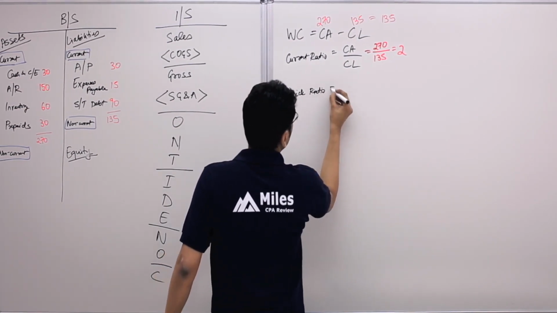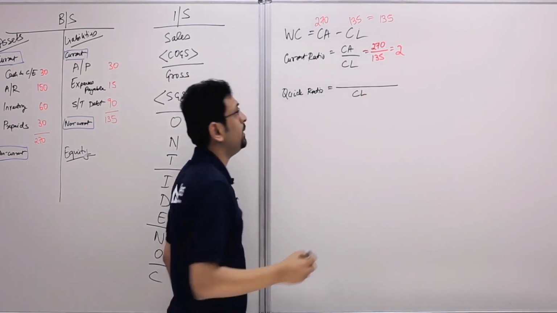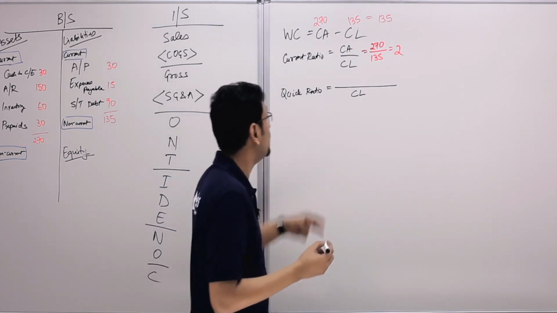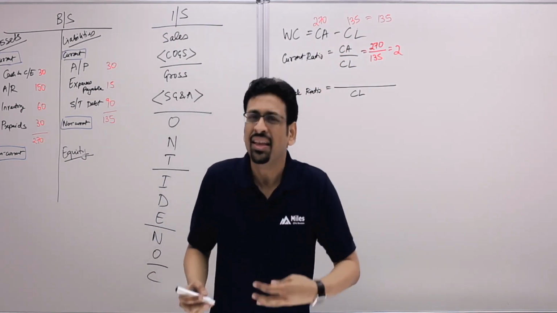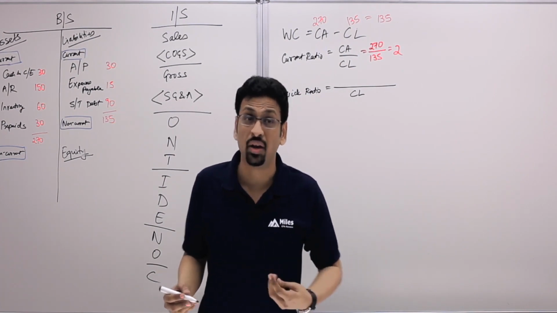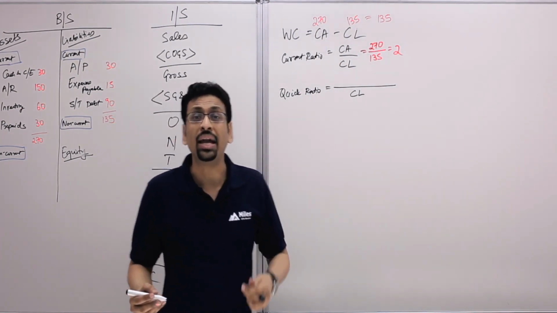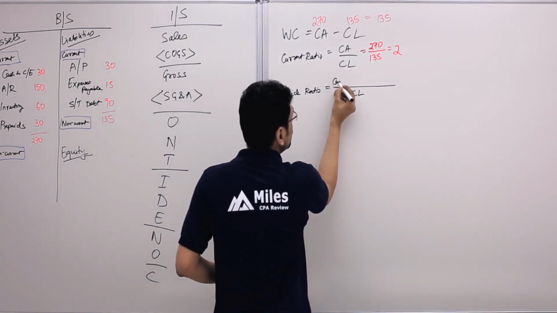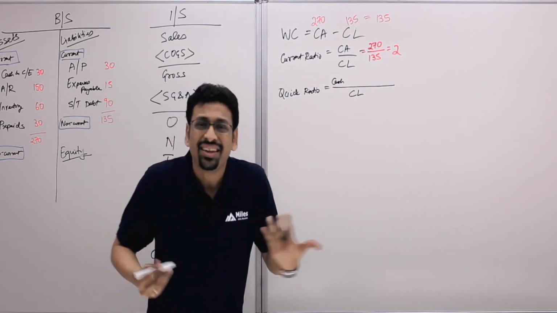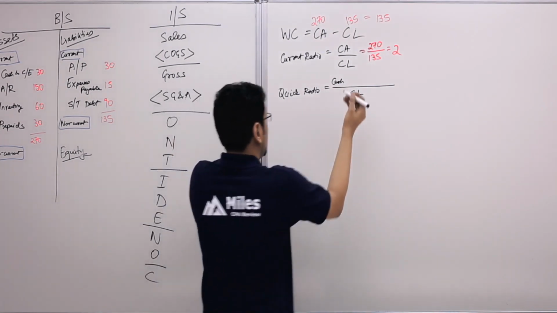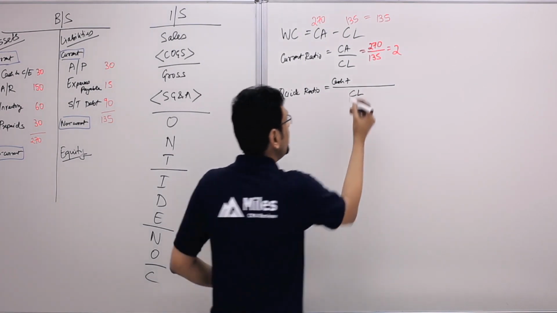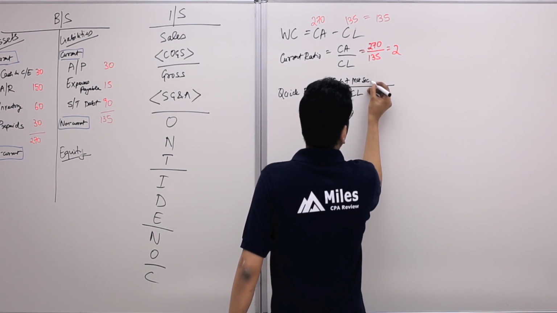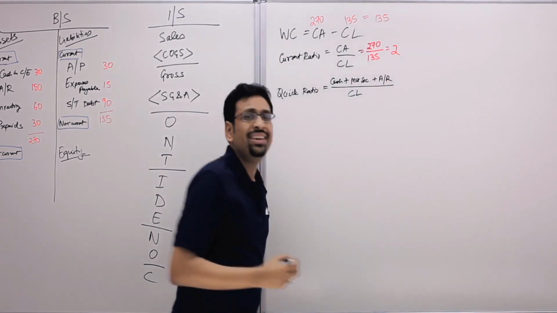When you're doing quick ratio, your denominator remains as current liabilities, but your numerators, that's cash plus marketable securities plus accounts receivable. When you're looking at current assets, they are convertible to cash within the next 1 year. When I'm looking at quick ratio, I'm looking at those current assets which are very easily convertible to cash. Now cash, that's cash and cash equivalents, that's literally very liquid, that's immediately convertible. Marketable securities, I can sell them the next day. So marketable securities and accounts receivable, that's also pretty easily collectible.